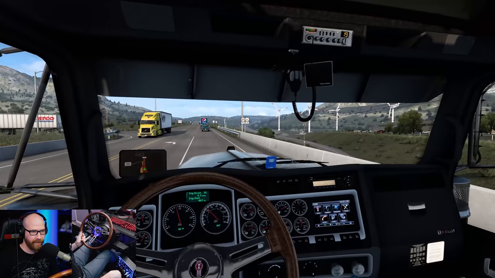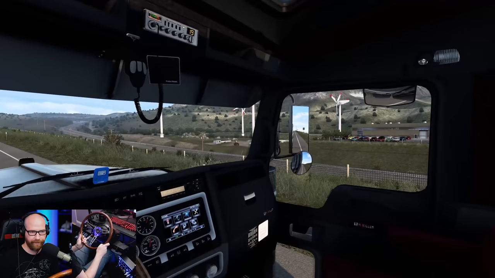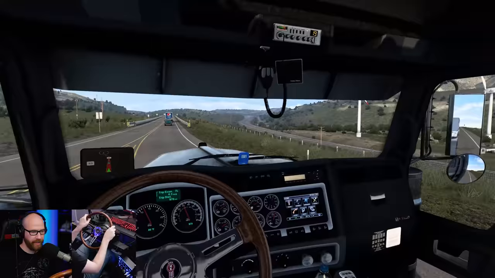Windmills up here on the right looking beautiful. Costco. Ooh, I got that shift pretty decently there. That's one hell of a valley right there with that train tracks there.